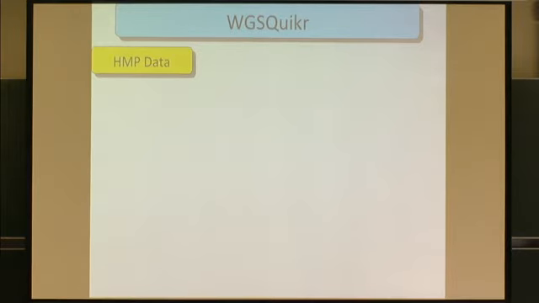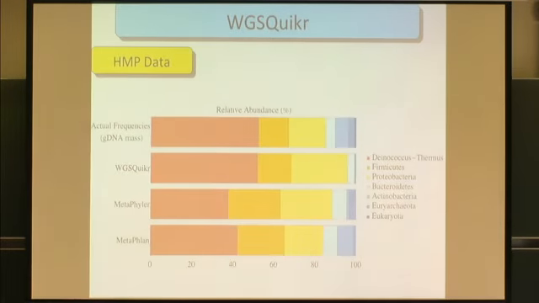So just a real quick guide to your intuition about why this is working so well. Basically what Quikr is doing is very accurately reconstructing the most abundant organisms that are present in your sample. So here's an HMP, this is the even mock community. If you take the actual frequencies based on gDNA mass, then Quikr gets a very high fidelity estimation of the most abundant organisms, higher fidelity than Metafiler and Metaflan, at the cost of not being able to reconstruct your very rare ones as much. So again, a larger-level look into your sample with very accurate estimation of abundant organisms.